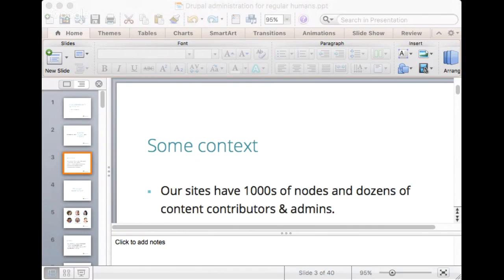Same thing with links. We like to build in a lot of link styles so that they can do nice call to action buttons and little arrow links and things like that. So if I click in my link and go up and select one of those little button styles, there we go, I have my call to action button. Now if I look at the source, we can see that the class got applied to the A instead of to the P or to some kind of container. So we can configure that in the WYSIWYG. Again, it takes a little extra work, but it's worth it to end up with good markup at the end of the day.